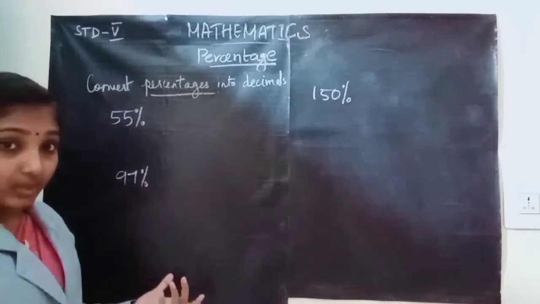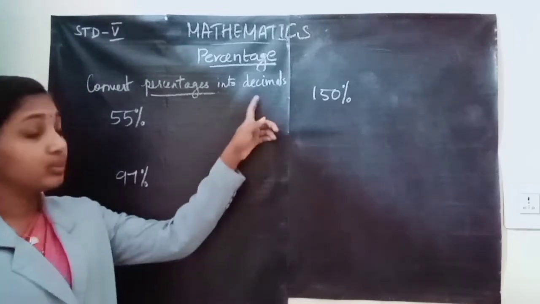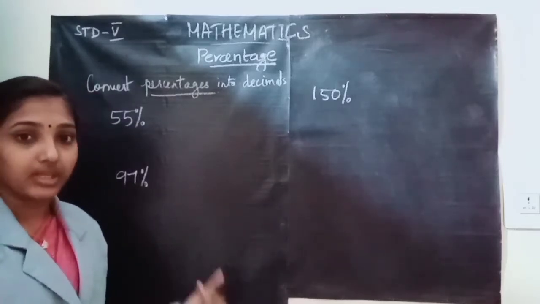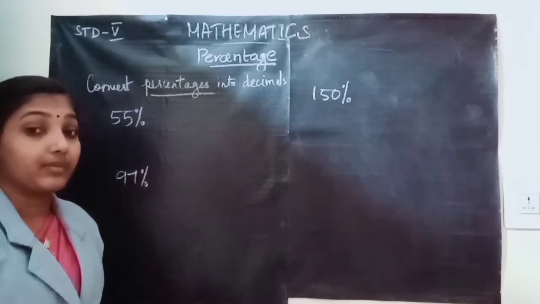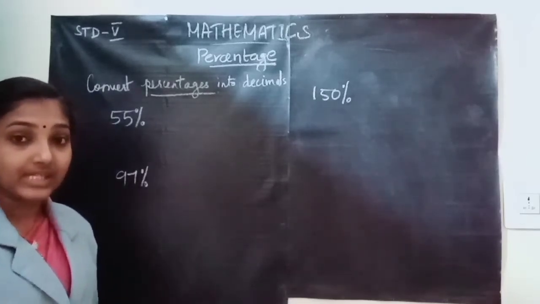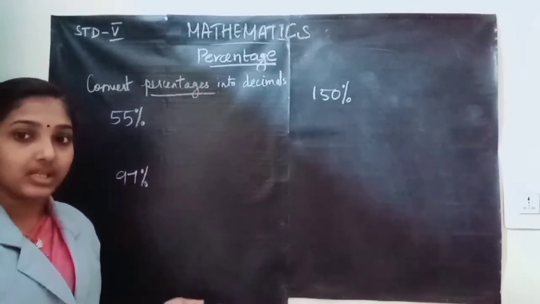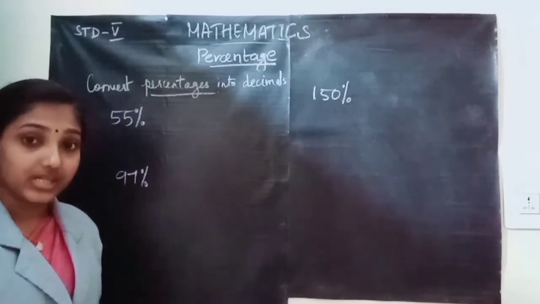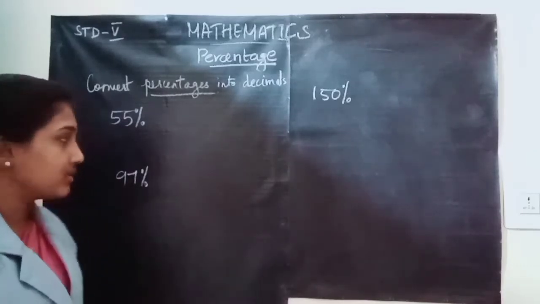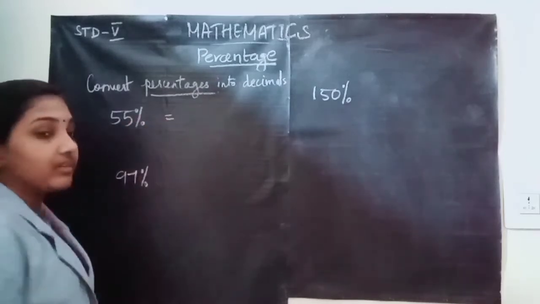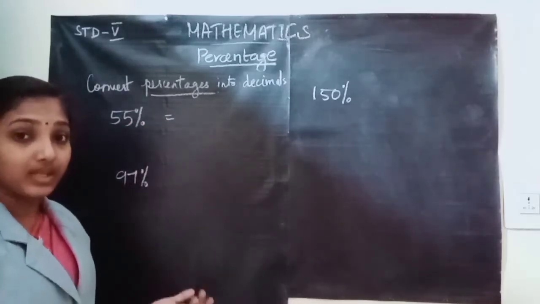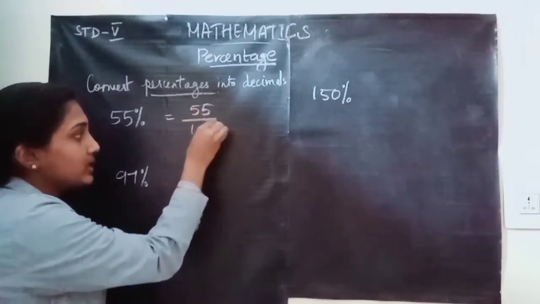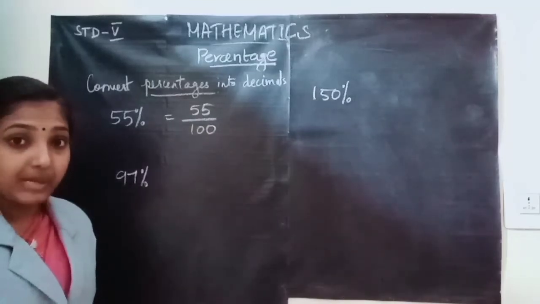Okay, moving to the next question. Here again we are given percentages and now we need to convert them into decimals. Okay, percentage into decimal. So to do that, the same step what we have done to convert percentage into fraction, just divide the given percentage by 100. Okay, so to convert a percentage into decimal, just divide it by 100. So it is 55%. To convert it into decimal, just divide this 55% by 100. So it is 55 by 100.